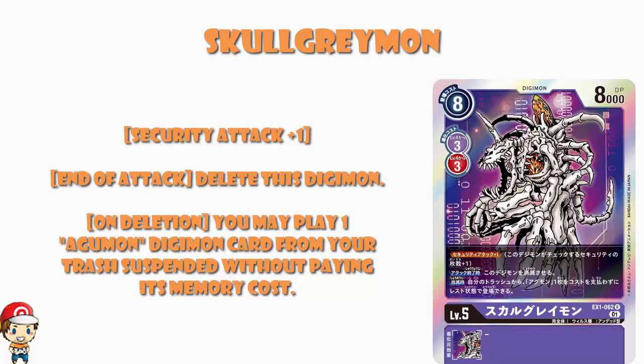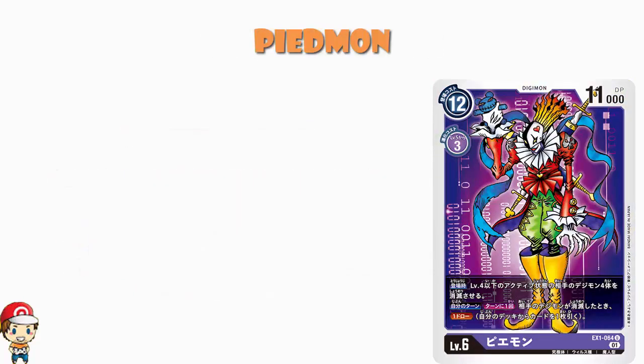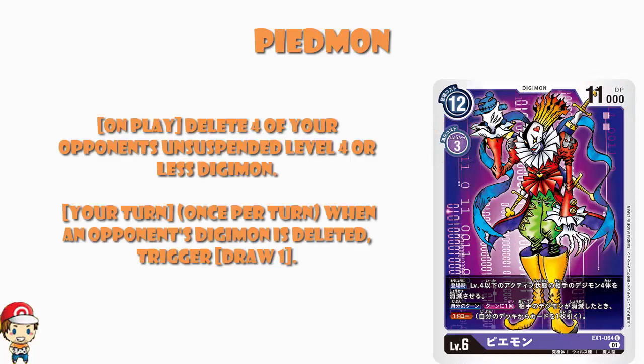And finally, there is a new Piedmon coming. Now, Piedmon is a 12 cost to play normally, which is slightly more than normal. 3 cost to Digivolve, 11,000 power, all standard. And when you play, you delete 4 of your opponent's unsuspended level 4 or less Digimon. 4! That's nuts, ladies and gentlemen.